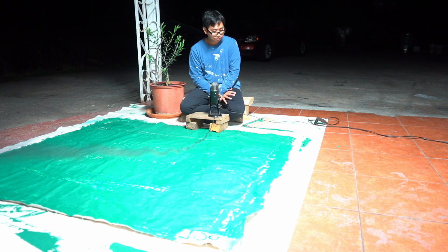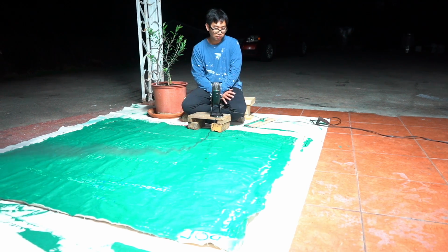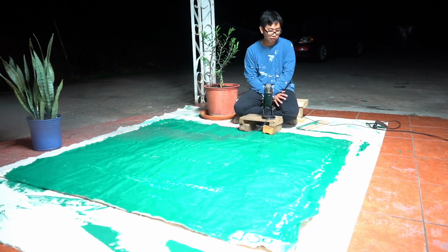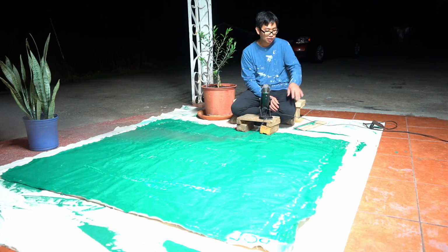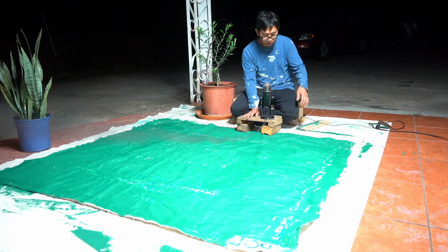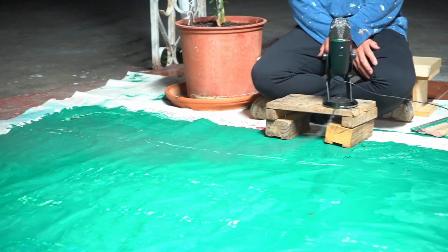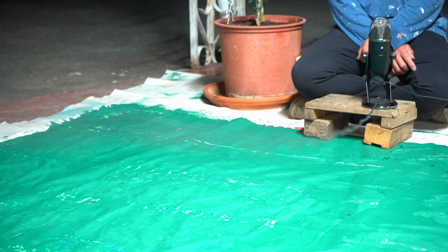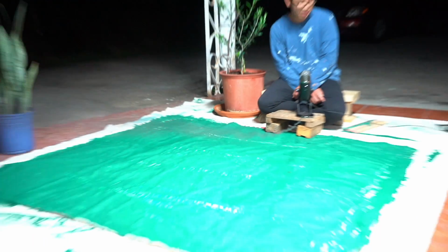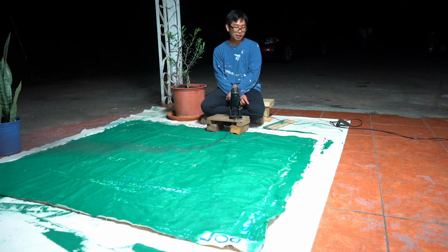But then when I leave it out in the backyard to dry, of course, we have a lot of cars here, and someone backs out and backs into a puddle of paint, and we have a car tire on the paint. And from an ordinary point of view, it can't be more disasterific than this. This painting is getting worse and worse.